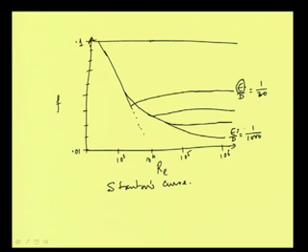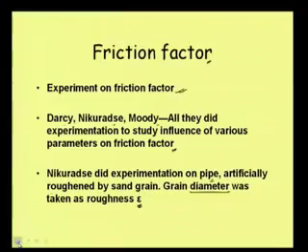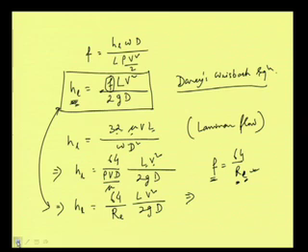Of course, all these basically need experimentation. Though these curves are available, if you do not have any other way out, you will have to follow this curve to find the value of the friction factor, because the friction factor is the most important parameter. It is f L V squared by 2 g D. We got the equation, and here of course there may be another confusing point, in this Darcy-Weisbach equation, which we call f L V squared by 2 g D.